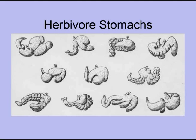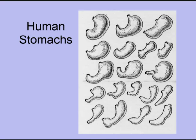The herbivore, the animal that lives on grasses and seeds, has a complex digestive system that has from 2 to 4 stomachs, and at least one of these stomachs will act as a holding tank where fermentation takes place with special bacteria. The human stomach, although there are many variations, large and small, is a simple stomach, and we are simply not designed to digest these types of foods. We also have a very short intestinal tract compared to the herbivores. The gorilla, who is the same height as the man, has a lot more area for digestion than the human does. The human being actually has a relatively simple digestive tract.